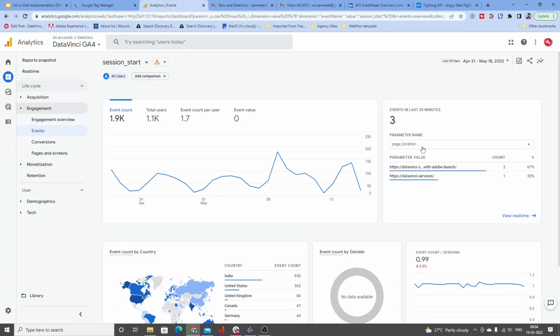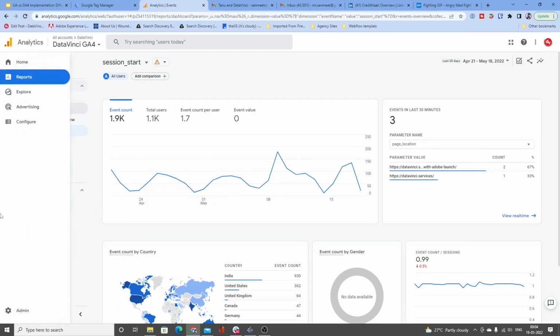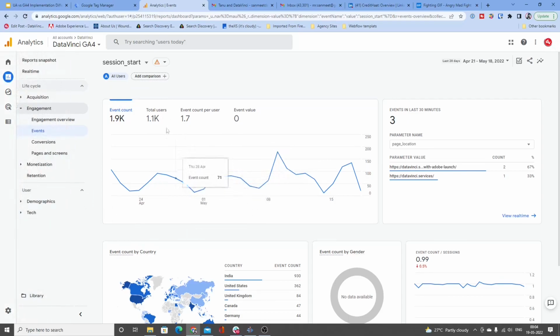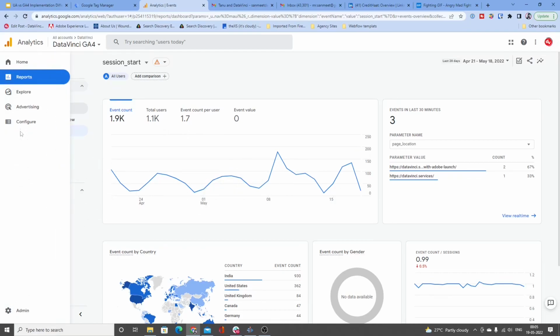So let's just imagine that you have created a video interaction event, and you want to create a table such that there is video name, there is a video interaction name, there is the page URL on which the video was interacted, and then there are events that count the total number of interactions with this particular table that you have created. So for that you need to do something additional.